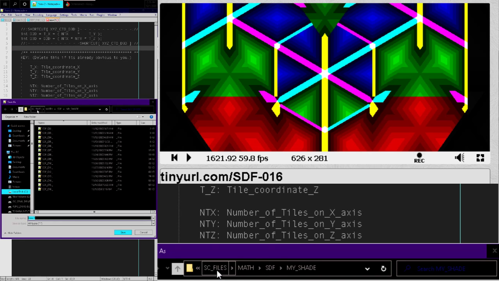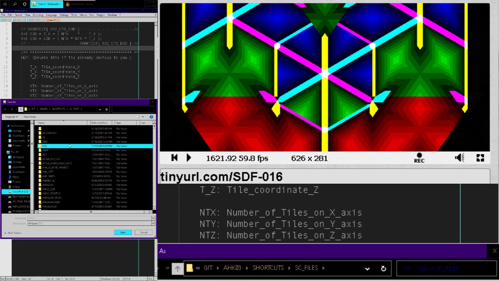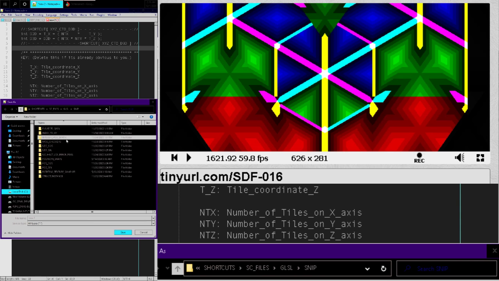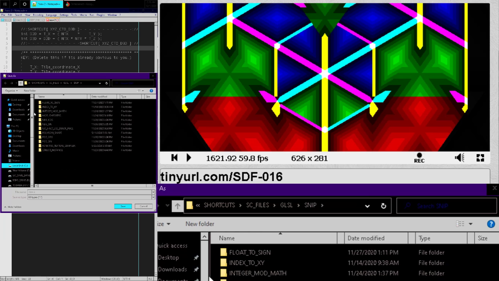And we'll go into my shortcut files. Technically, I guess it's GLSL shortcuts. I mean, it's really just math, and it could be anything, but it's specifically written for GLSL, so let's keep it in here. So let's name the folder exactly the snippet name.